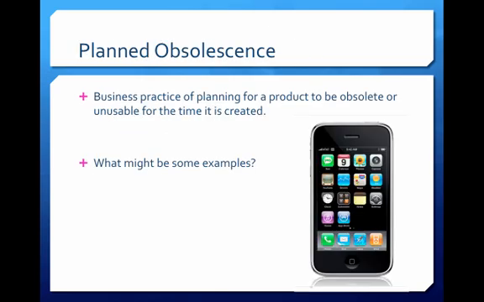Now, when it comes to technology, this is an important part of it, something that we come across very much, and it's probably one of the most frustrating parts of technology use, and that is planned obsolescence, where people will create a product, and it's a very common business practice, we will create a product and plan for the product to not be used anymore, to be unusable, to be completely obsolete after a certain period of time.